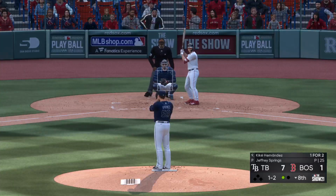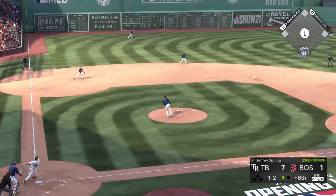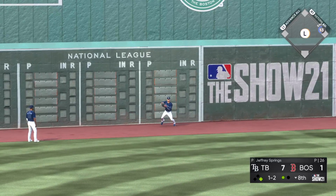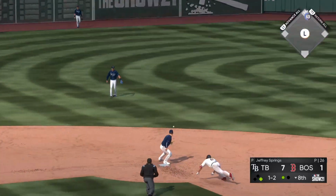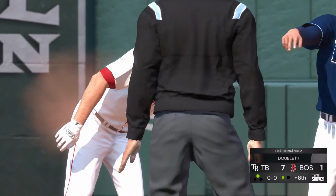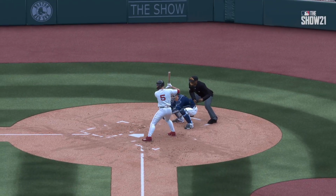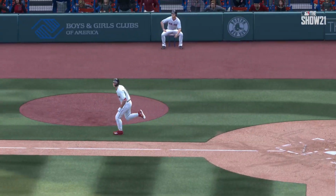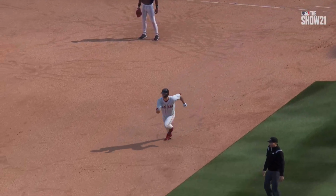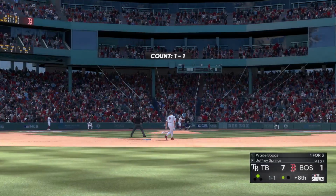1 run, 4 hits, and 2 Boston errors to this point in the contest. A swing and a drive sent out toward the gap. And this will get down and make its way to the monster for extra bases. And he's able to hustle his way up to second as he'll reach here with a 2-base hit. Off the bat, it was pretty clear right away that that hit was going to get him at least 2 bases. Yeah, Matt, some people like to crow about homers and powering drives, but you have to like hits like this. A no-doubt double the second it left his bat. Like you said, the only question was whether the outfielders were going to be able to keep him at second, which they did.